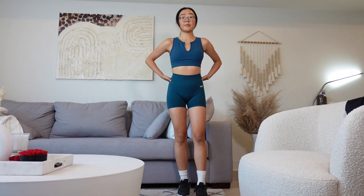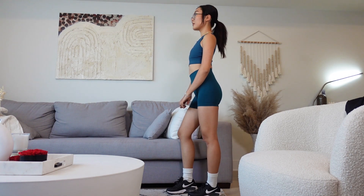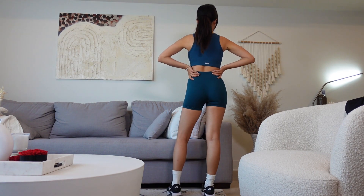The shorts also give you that big booty look — they lift your booty and also slim your waist. When you pair the jacket and the shorts together, you are getting that BBL look for $35. I really like this teal color too; I usually stick to basic neutrals, but this teal is definitely a fresh change and I've been wearing it to the gym all the time. One thing I did notice though is that although it is squat proof, the bottom part does kind of ride up depending on the workout — but I don't mind that as much as the whole pants coming down while squatting.